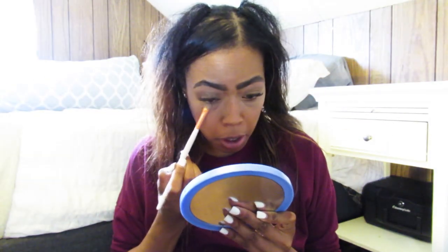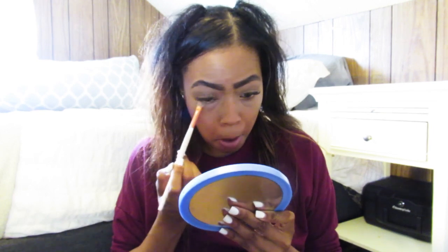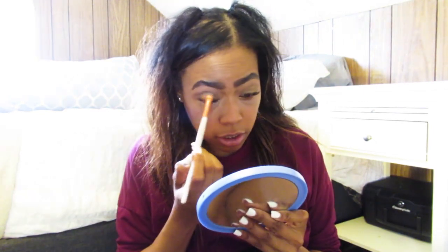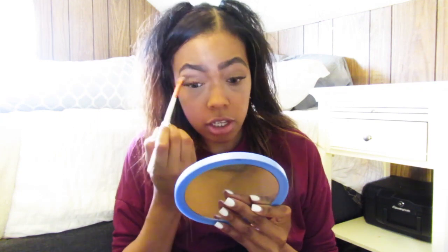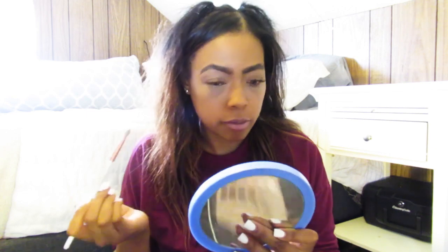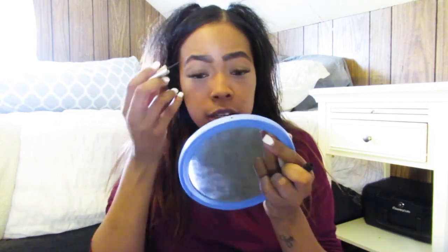We'll see. I go in with that goldish pink looking color, and I'm just putting it right underneath my waterline. I'm going to take a little bit up in my crease just to blend it so it matches. I'm going to take some liner and put it on my top line.